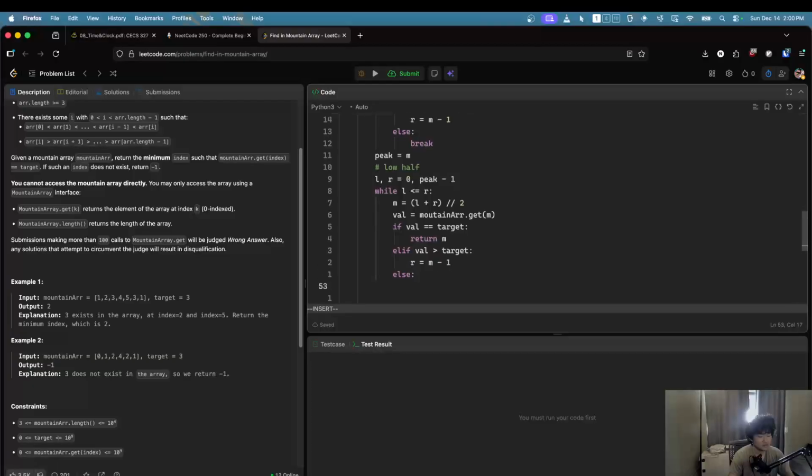Else, if it's smaller, then we'll just do L plus 1.